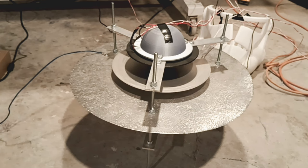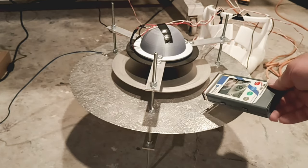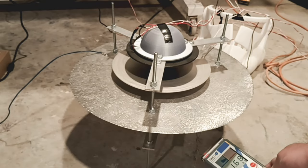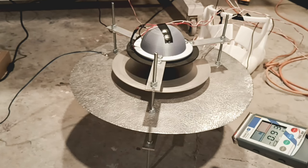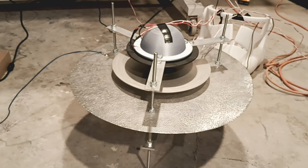Now, I know the ultrasound will take away the positive on the top plate. The fact that it's not doing it means I have the wrong distance between the ultrasound and the top plate. This is not good. I just turned it, and I have more charge on my top now. I still have a decent charge on the bottom. Okay. I'm still getting negative charge for my center plate, so I'll turn some more.